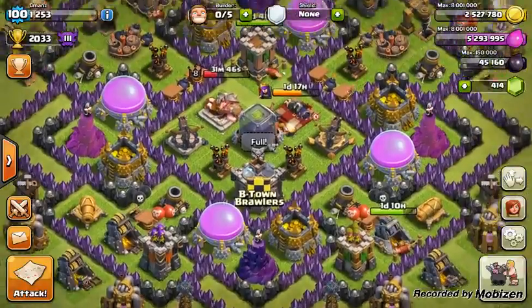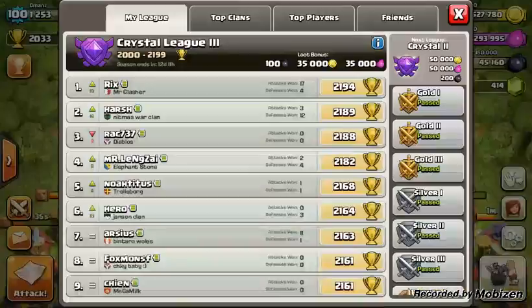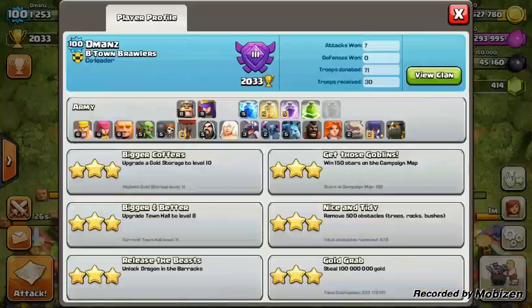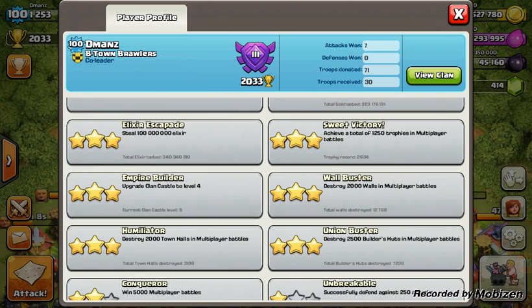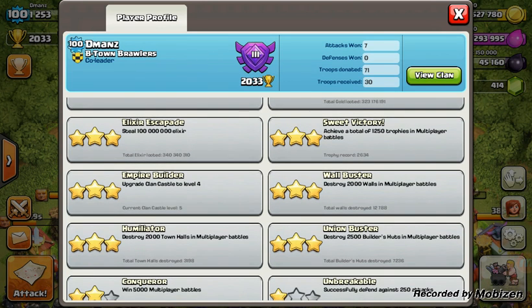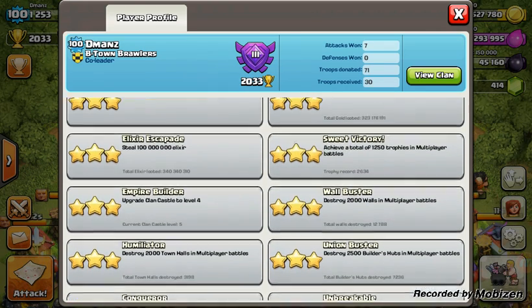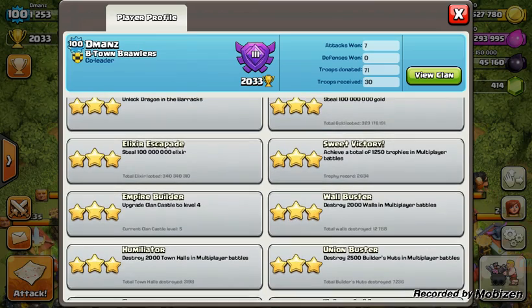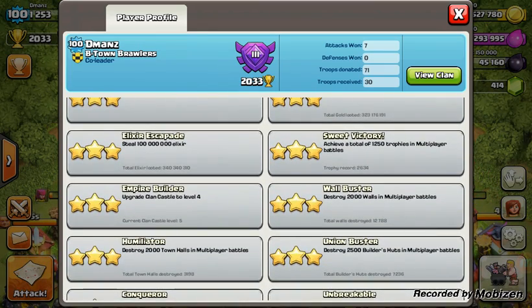So also, if you're just going for dark, you want to not really care about dropping trophies. So in this case, I don't care about trophy dropping. You know, I've made it to master plenty of times. I've went up and down. I've made it to master just using barbarians, archers, and my heroes. So it's not hard to trophy push, really. Like, you can get to 2,400 using just barbarians and archers if they're level 6 and you're Town Hall 9 and you have decent leveled heroes.